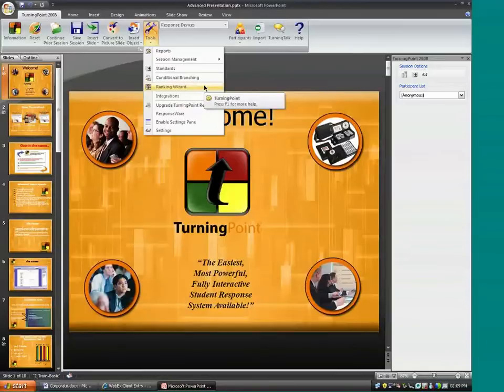Now, if you remember from our intermediate class, I did talk about priority ranking. Priority ranking would allow audience members to rank items based on importance. It's kind of like priority ranking times 10. So we'll take a look at it.